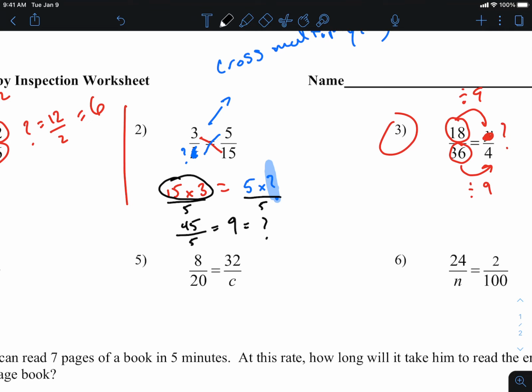Okay, let's do another one. I'll do the same question here. Can somebody please tell me what 5 divided by 15 is? It's going to be a decimal. Not 15 divided by 5, 5 divided by 15. What is it? 0.3333, repeated. I'm just redoing number 2 in a different way.